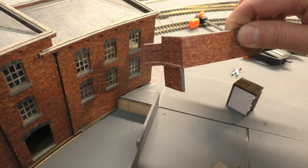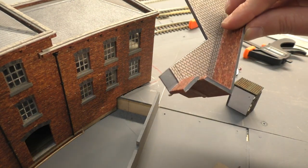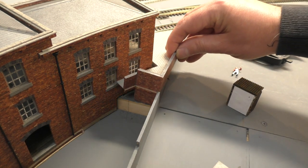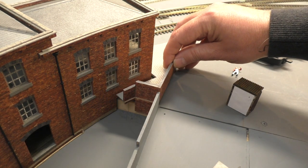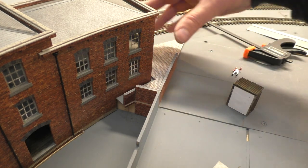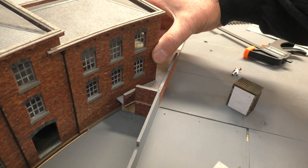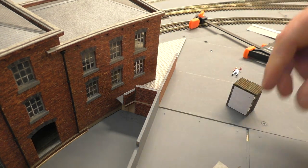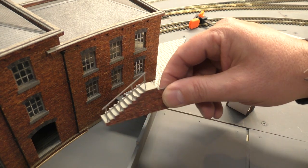So with some of the 2mm MDF walls in place, it was then a case of going over the steps and also this courtyard base area with just a blast of a grey primer, and that just helped seal everything in. And then of course once I'd done that, then I could actually start applying some of the brickwork texture.